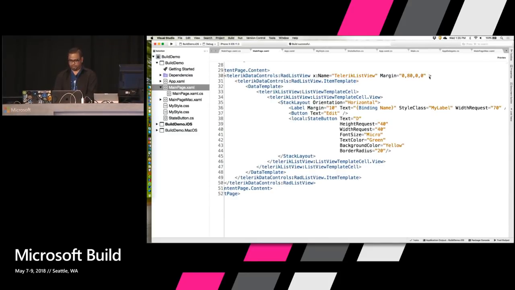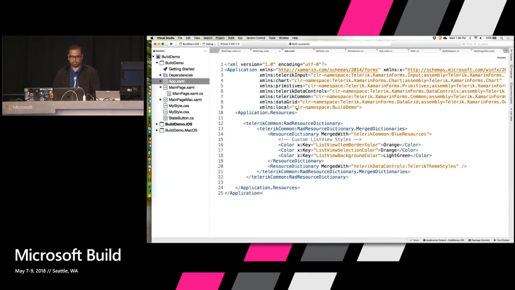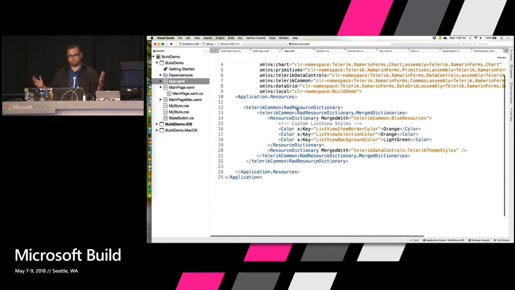The first thing I'm going to put back here is what I had on my clipboard. That's a style class. What I'm pulling in is what's called a theme. A theme is essentially just a collection of XAML styles, so you have a uniform way of styling all of your UI across your app. This thing is coming in just as a NuGet package as you bring in the Telerik bits. It is a collection of lots of different styles, and I want to customize a little bit. For my list view, it's a blue theme, but I want to bring in some orange and some green. So that's why I'm customizing things here.